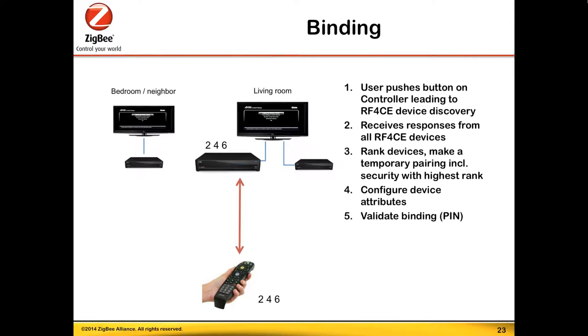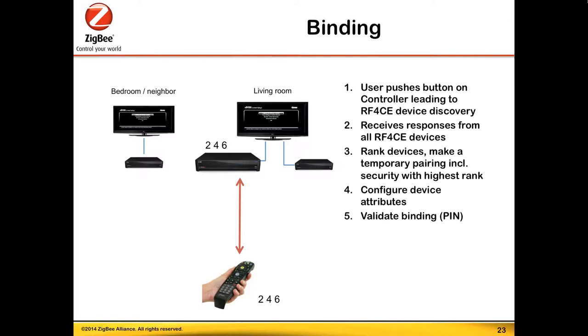he wants to pair. If that does not happen, then the controller automatically goes to the next box or the next target in its list and it tries to do the same thing with that one, all the way until it actually validates to the right device. So this way, the controller can pair with the right target. The user doesn't have to get up from the couch literally to actually do this whole operation, and do it just by working with the controller.